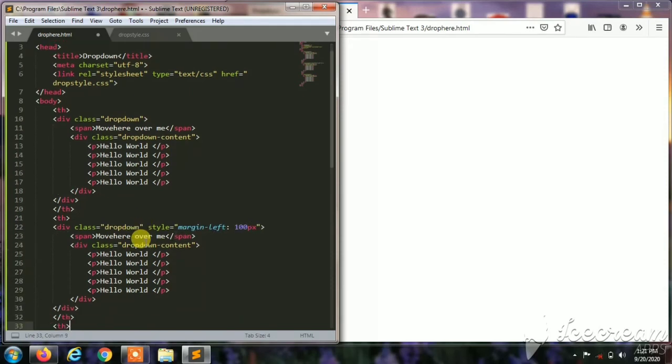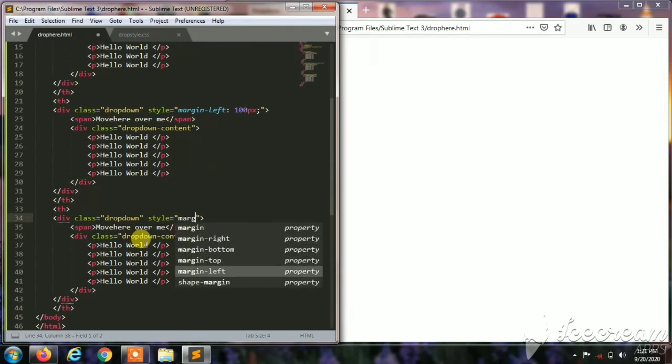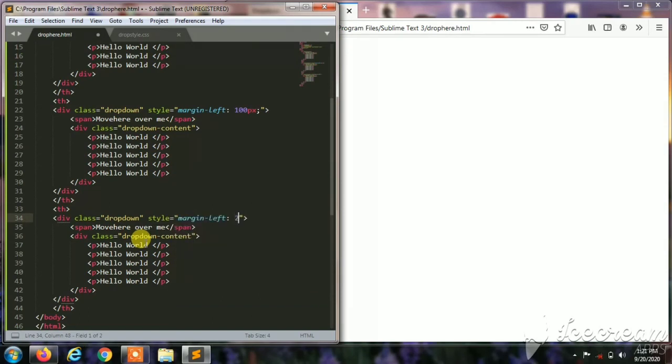Enter, and I'll give one more. We should not forget about semicolon. Okay, I'll use style here also, and I'll give margin left. It will be 160 pixel, 200 pixel. It will be better. Semicolon.